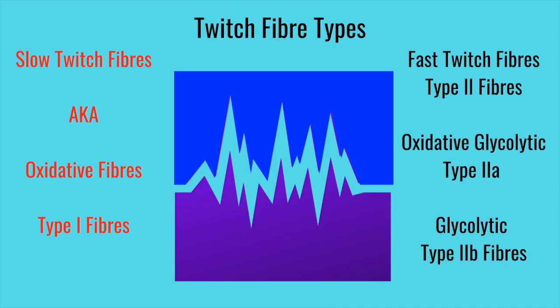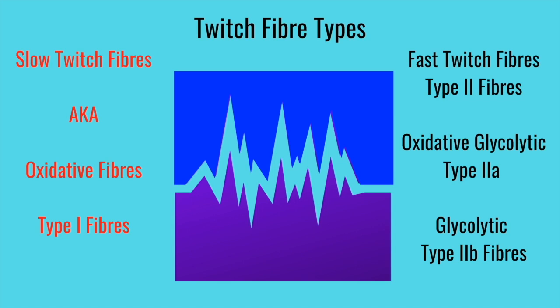Well, you've got slow twitch fibres, and literally it's a twitch, so it sounds like this. Or you've got fast twitch fibres, which sound like this. As you can sound already, there's a difference. The slow twitch fibres are slower, more steady contraction. It's not going to generate all the power, but it's going to last for longer. And they're called oxidative fibres because oxygen is present within that muscular contraction. They're also called type 1 fibres.